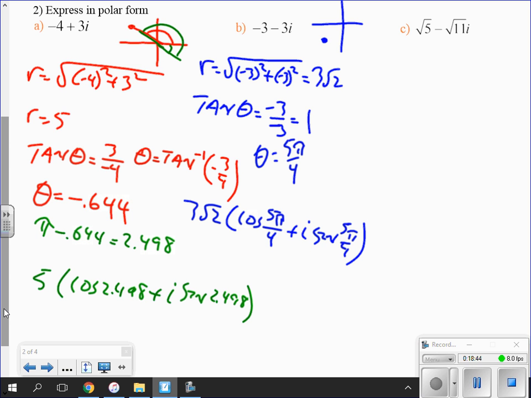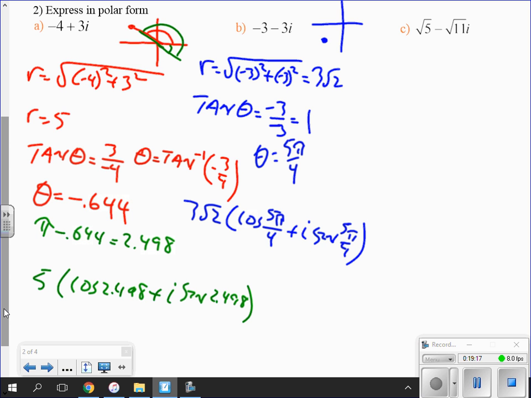But they're not that hard to convert back though either, are they? For this last one, sine of pi over 4 is negative root 2 over 2, and cosine is negative root 2 over 2. Distribute the 3√2 times root 2 over 2, and what do you end up getting? You end up getting -3 minus 3i. It's not that big a deal. Just do the sine and cosine, make them into numbers rather than sine and cosine of the angle, and then multiply by what's out in front, and you'll be fine. They're actually very easy to convert back.